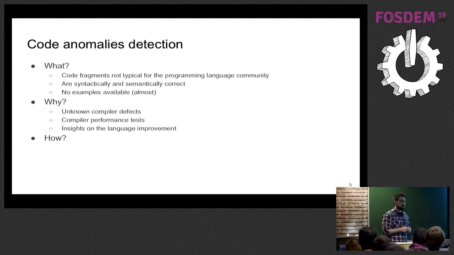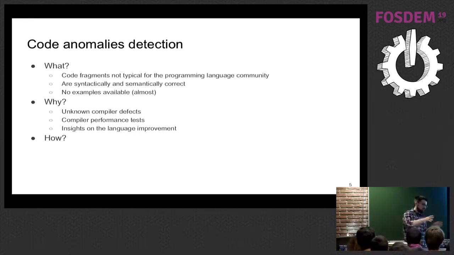And these code fragments are actually of great interest to language developers because they could show some previously unnoticed compiler bugs or highlight some compiler performance issues, or even could be used to get hints on how to improve the language further. So the informal task description that we got from the Kotlin developer team was: take all Kotlin code in the world and bring us some weirdly looking programs. And like in risk management, it's pretty hard to plan for a known unknown, and it's much harder to plan for an unknown when you don't know what you're looking for.